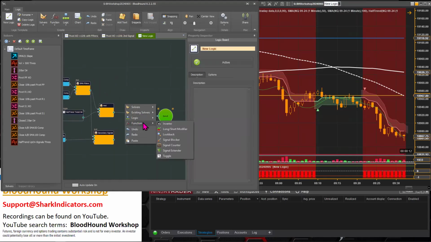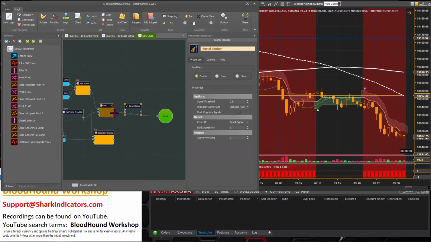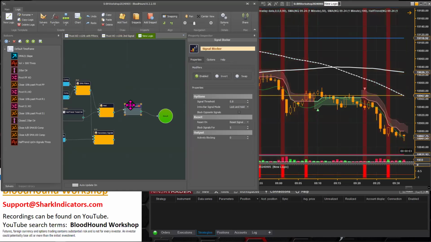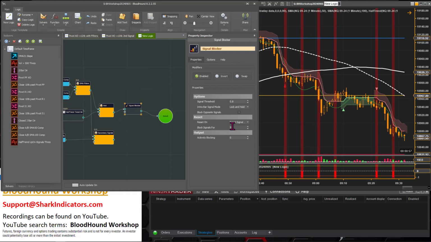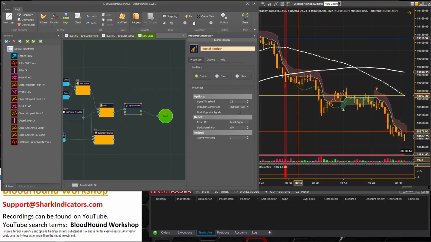I'm going to take a signal blocker. There we go. And yeah, I don't know how many bars we need to block for. Let's just put in, I guess, probably 100 should be sufficient there.